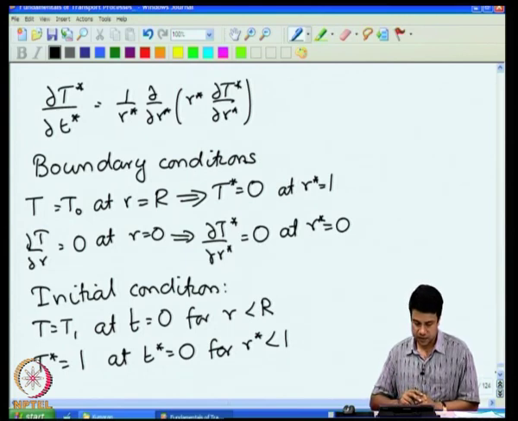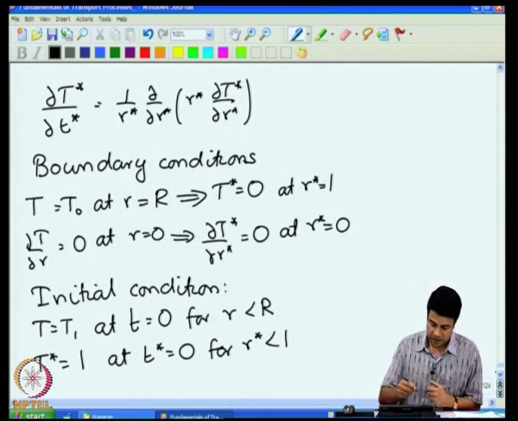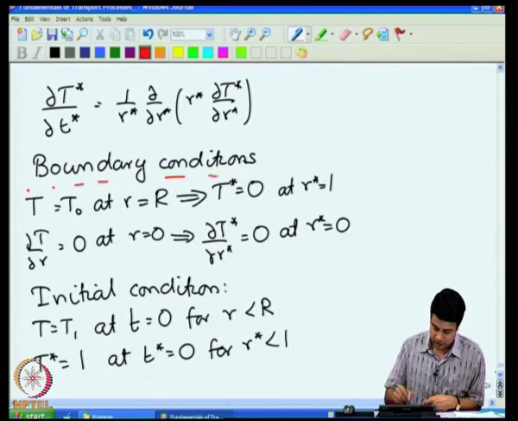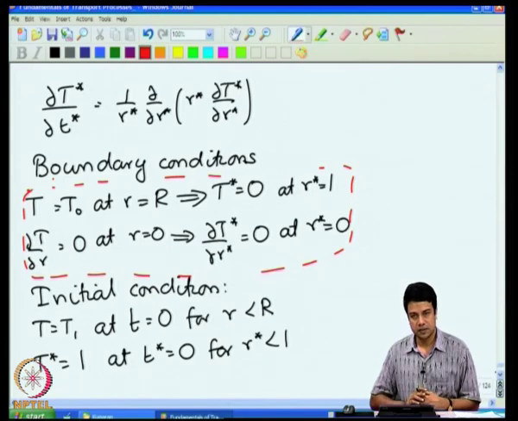First things first, when we do separation of variables, we have to make sure that we have homogeneous boundary conditions in all the spatial coordinates. We had taken care to see that when we looked at the steady state heat conduction between two surfaces. In this particular case, you can see that we already have homogeneous boundary conditions in all the spatial coordinates. T star is equal to 0 on one surface, the derivative of T star is equal to 0 on the symmetry axis.